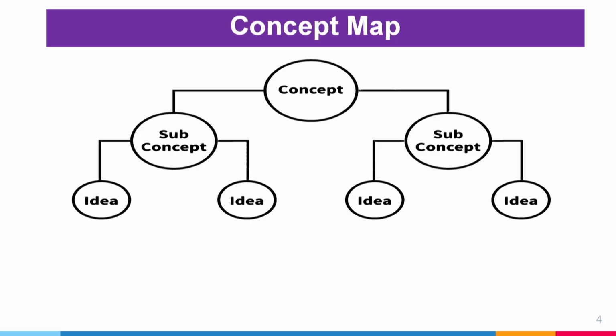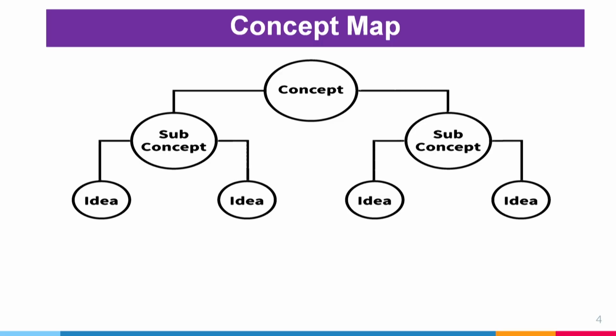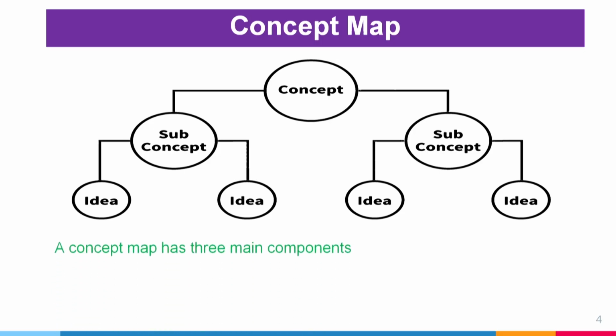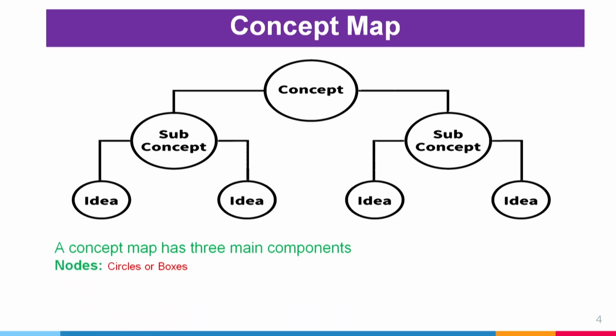Let us look into this pictorial format of concept maps to help you understand more about them. This will have a concept, and concepts sometimes will have further classification like subconcepts, and concepts will be associated with or categorized further as ideas. In that way a concept map has three major components. One is nodes, that we have seen, the circles or the boxes which contain the idea or concepts or subconcepts. So the circle or even the boxes we call as nodes.